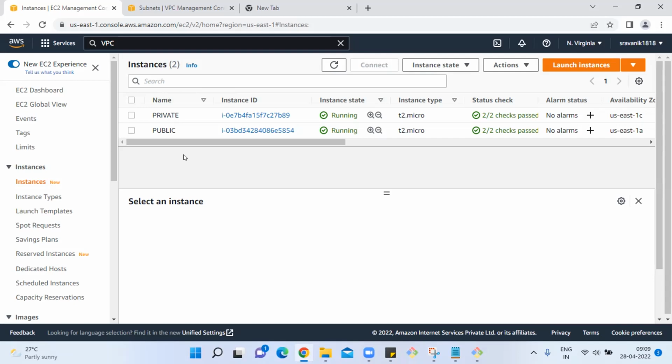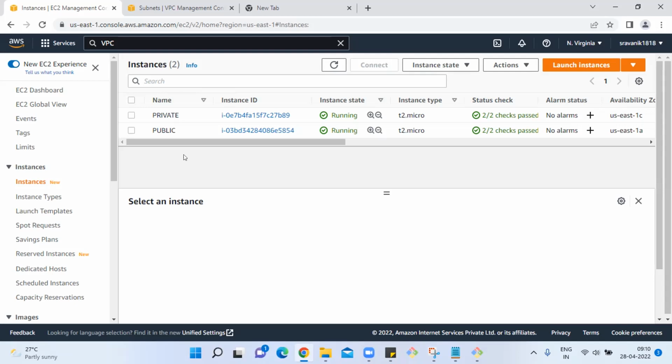Remember this. It gives access to instances on the private subnet, but one-way communication: instance to outside, but not from outside to instance.